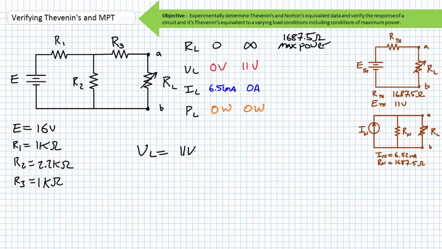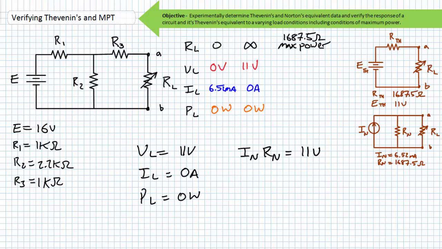Using the Thevenin's equivalent circuit in open circuit conditions, the voltage drop experienced by the infinite load resistor would be the Thevenin's equivalent voltage value. No calculations necessary. The infinite load resistor experiences no current draw. This means during open circuit conditions, the power dissipated by the load resistor will be 0 watts.